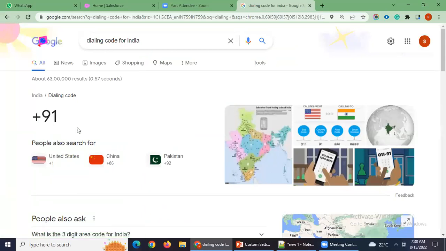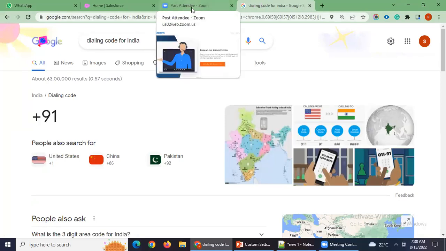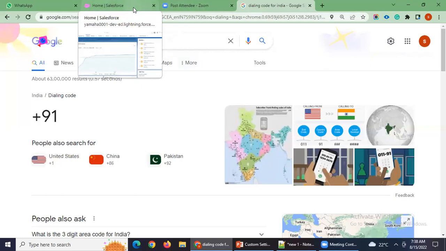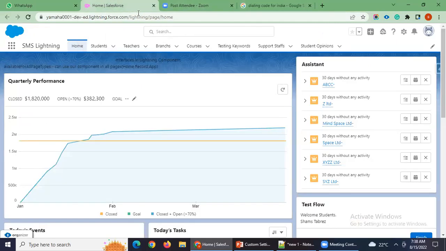Like this, standard things like dialing codes and ISO codes are not provided by Salesforce. If you take ISO codes, for India the ISO code is IND. Those things will not be provided by Salesforce. We have to create them on our own.